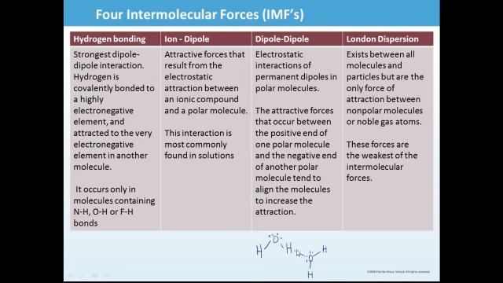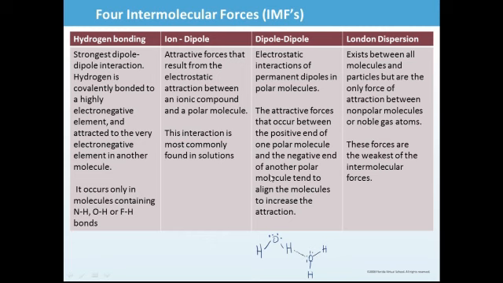Some molecules are attracted to other molecules in solution. Some molecules are not. And depending on the type of molecule we have, that will tell us what type of intermolecular force we have. Some of these are stronger than others. The stronger the intermolecular force, the higher the boiling point. Because remember, boiling is when we separate molecules from each other. So we have to get this water molecule away from this water molecule. So the stronger the intermolecular force, the higher the boiling point.